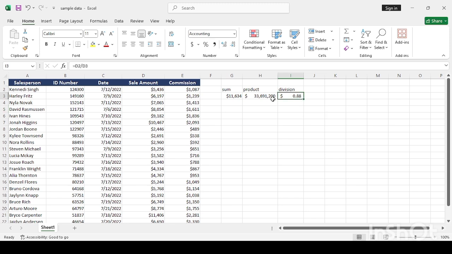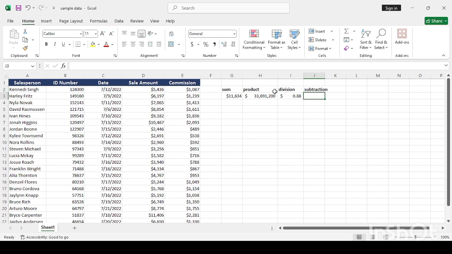Let me bold it, Control B to bold, or I come here to bold, either of the two. So we can see some product, division. Then subtraction. Subtraction now, you can see that it's inheriting the same order.